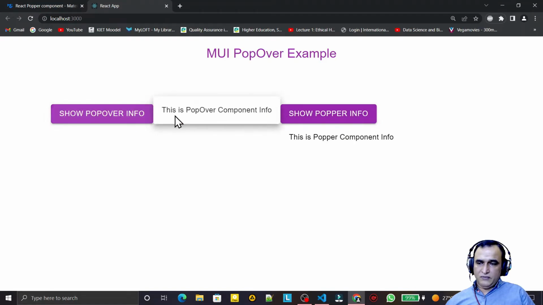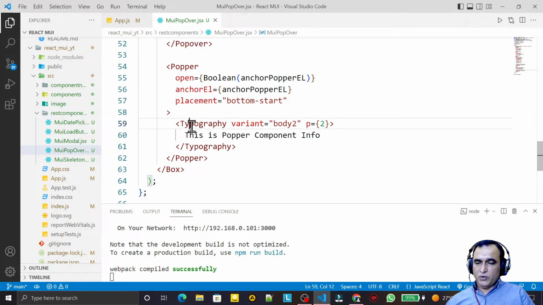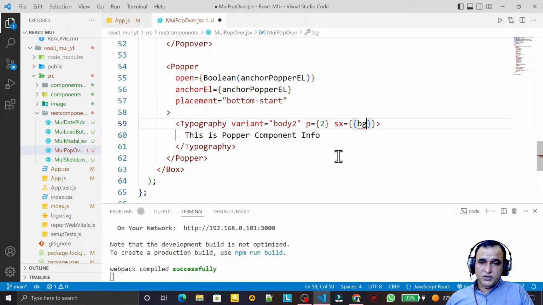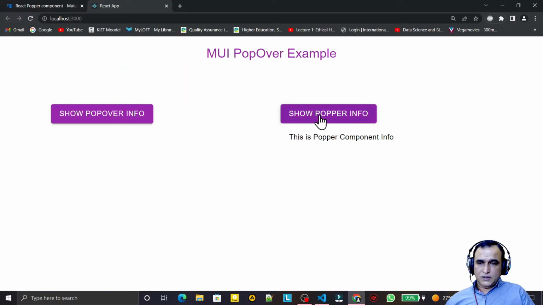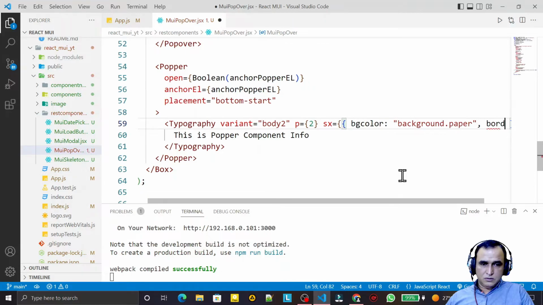And you see here we have some type of paper kind of effect that we can also put here. For that we need to design this typography. So we can put some properties here, like I say bg color equal to background dot paper, and I click once again, and I give a border also.